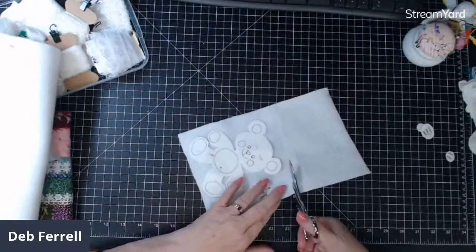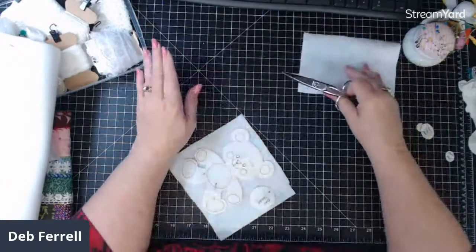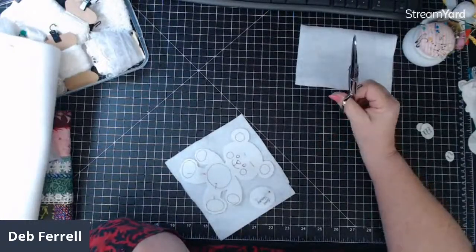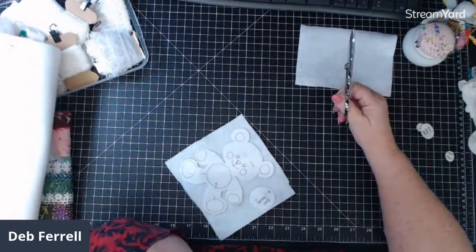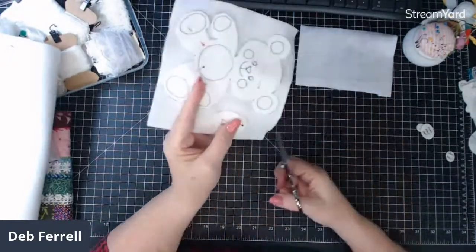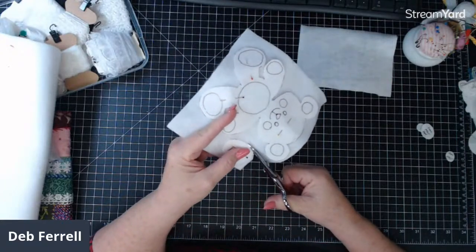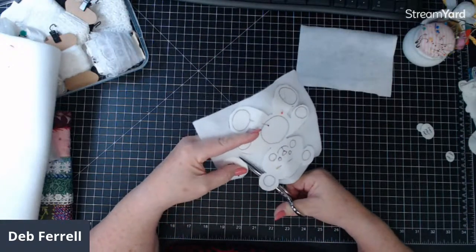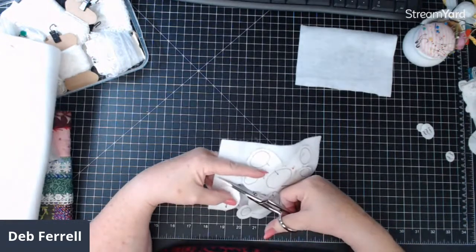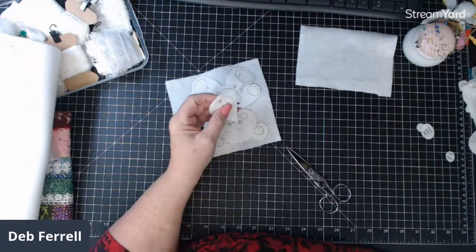And I found in the past that it really matters what kind of scissors you use. If you're cutting a lot of felt, it is hard on your scissors. And you will eventually have to have them sharpened, or they'll just start sort of, well, I call it grinding. I don't know what the real word would be, but where it just sort of doesn't cut like it should. It just sort of rags the edges. The best scissors I ever used for cutting felt were these.